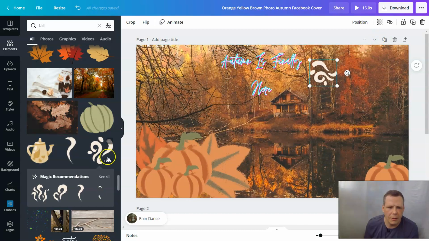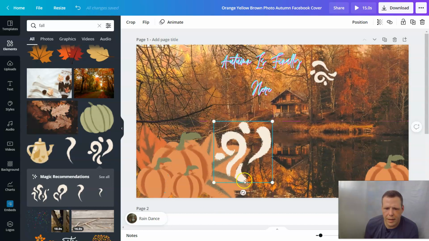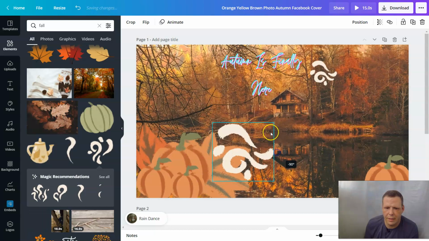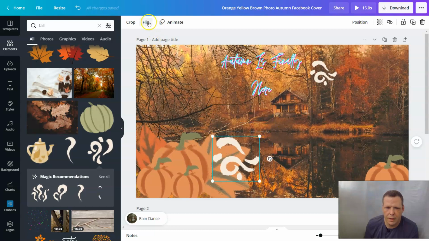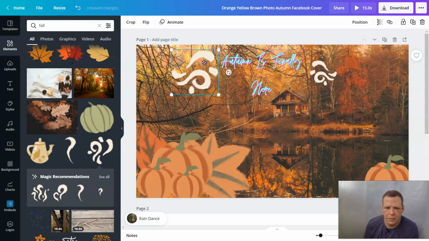All right, now I want another one of the same, and I'm going to make it smaller. And I'm going to make it almost the same way, and then I'm just going to flip it. And that's how I'm going to have it the same design. Flip horizontal. There we go, or vertical, I'm sorry. And I'm going to make it small to be about the same size here. And I'm going to bring it up, and it still needs to be a little bit smaller, right? And I can bring in and kind of make it the same. And that's how you're going to kind of create this design as well. And there we go. That's about right.